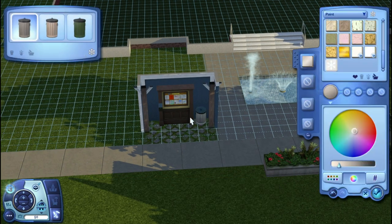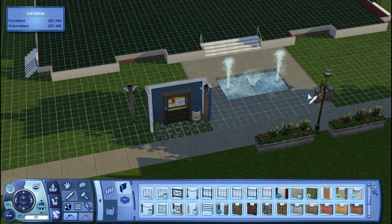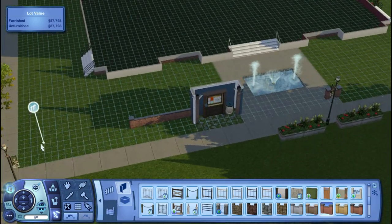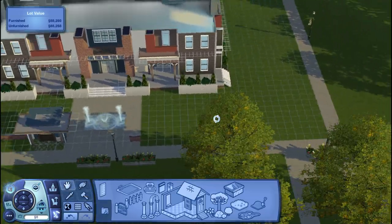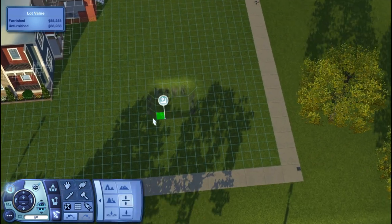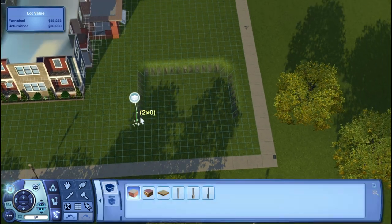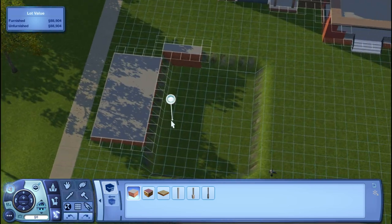Here I am just throwing in the trash can and the activity board, then going ahead and adding a fence to the dorm. I'm actually pretty proud of how things turned out. Here I am attempting to add the first gate — I do end up getting rid of it because I don't like the way it looks. I was struggling so hard with getting one of these into the yard.